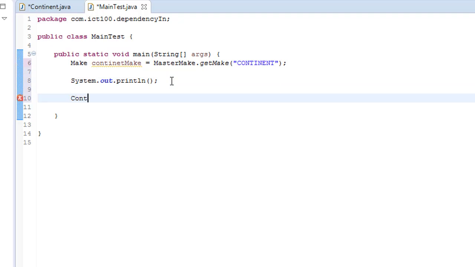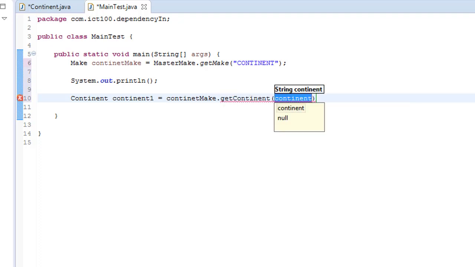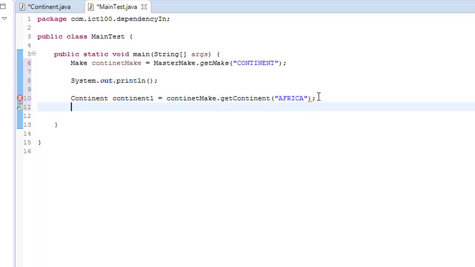Then I use Continent and continent1, let's say equal to continentMake.getContinent, and let's pass something like Africa. Now let's use this continent1 variable here, and then we call the method getCountryName.